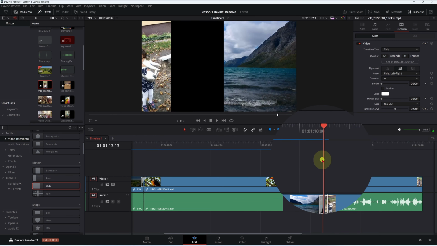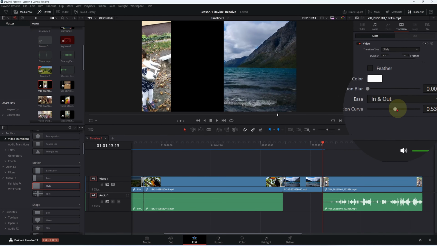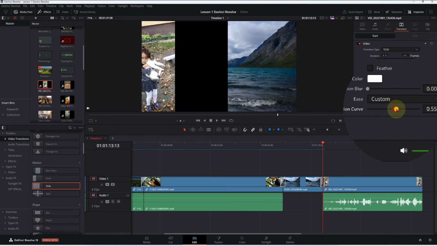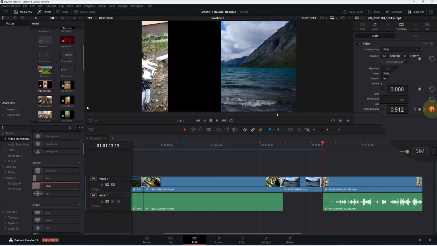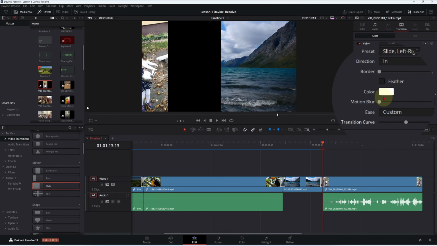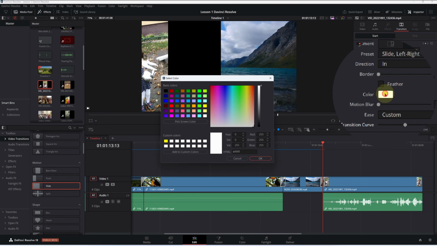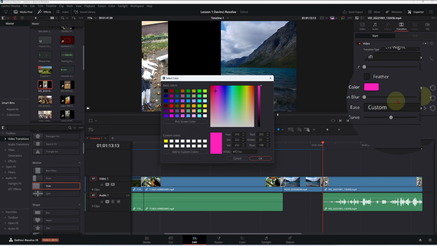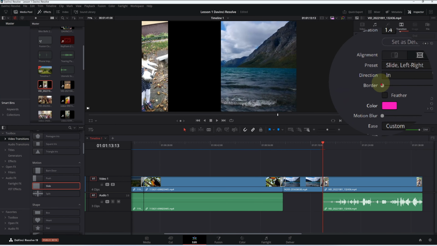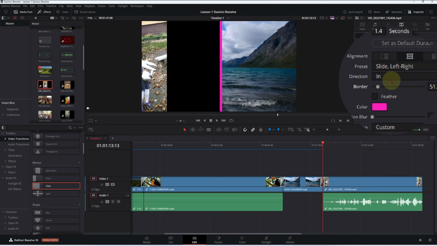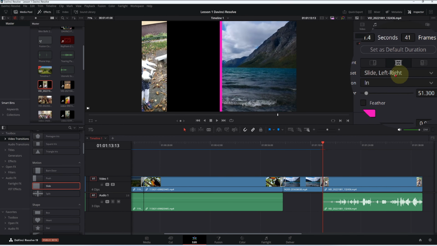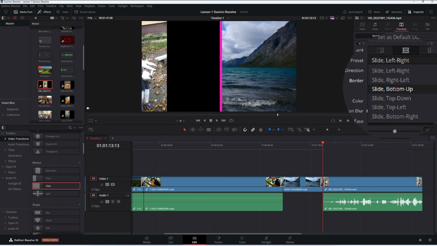Actually we have learned this. In this way you can curve, make your transition smaller or bigger. Actually I will use this on default. Actually I use the border. If I want, you see, in this way I can use color here. Okay, I will use border. You see here border has appeared now.